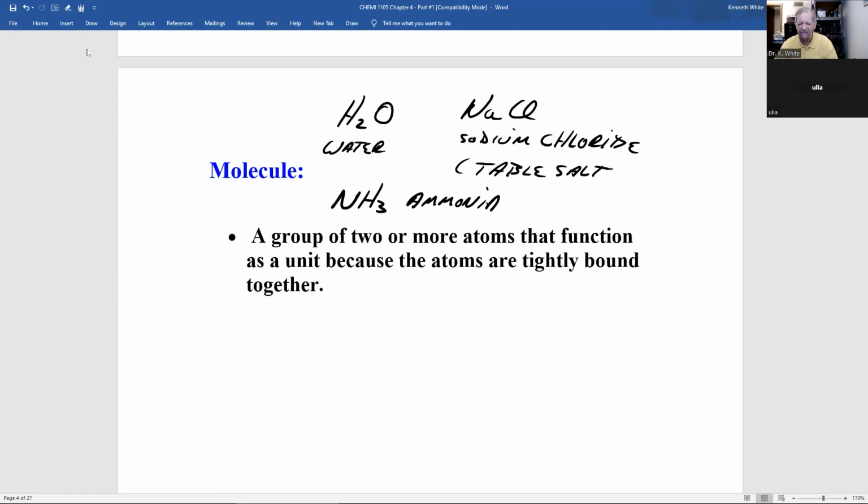NH3 is ammonia, a stinky compound, or really powerful. And you've only smelled it dilute in water. I personally have worked with liquid ammonia and ammonia gas that's pure. It's quite dangerous stuff. One time I had to help supervise the unloading of a tank car, thousands of pounds of liquid ammonia, at a plant manager's plant.